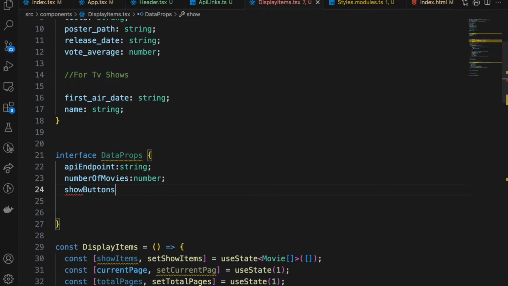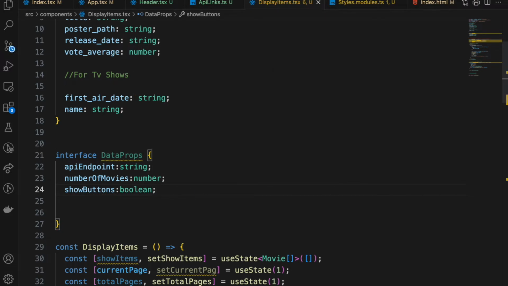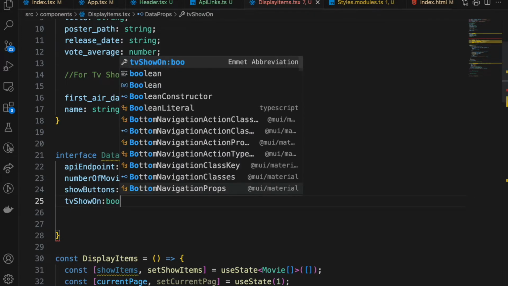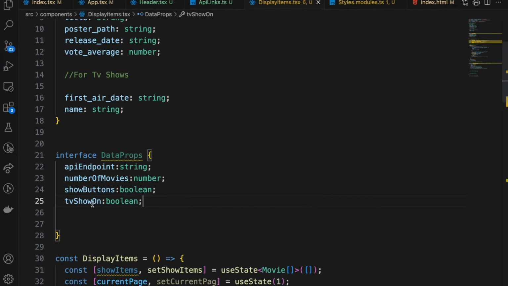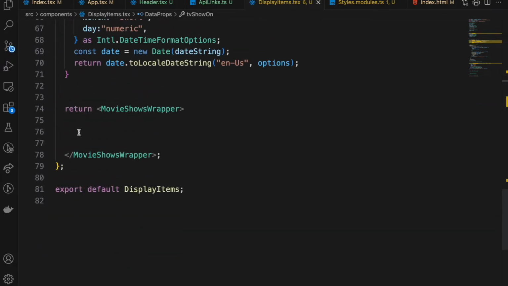Show buttons, which will be a boolean value because it's gonna be true or false, and TV show also gonna be a boolean. What is this prop gonna do is it's gonna determine what we actually render inside this.